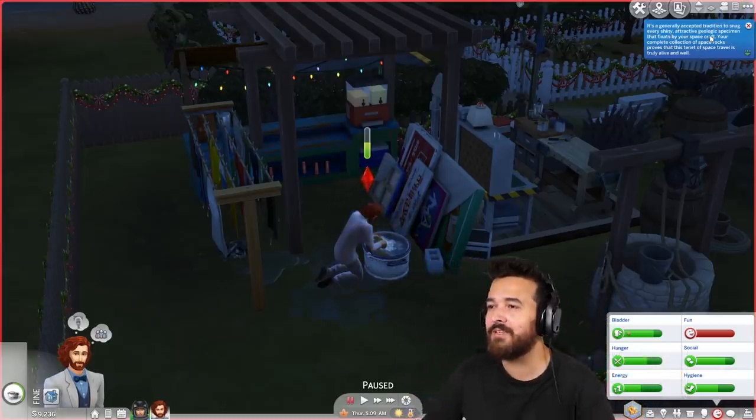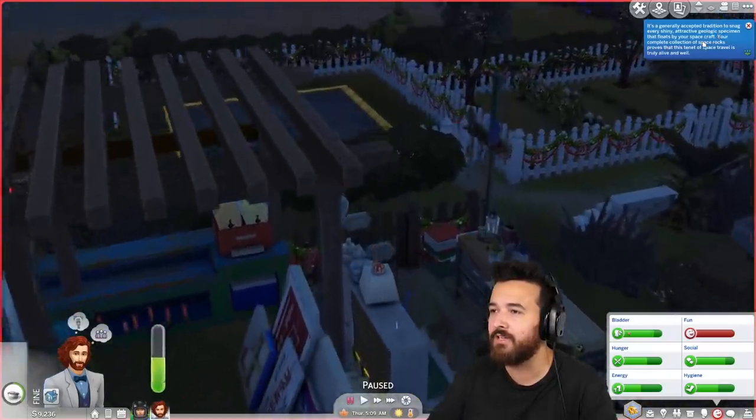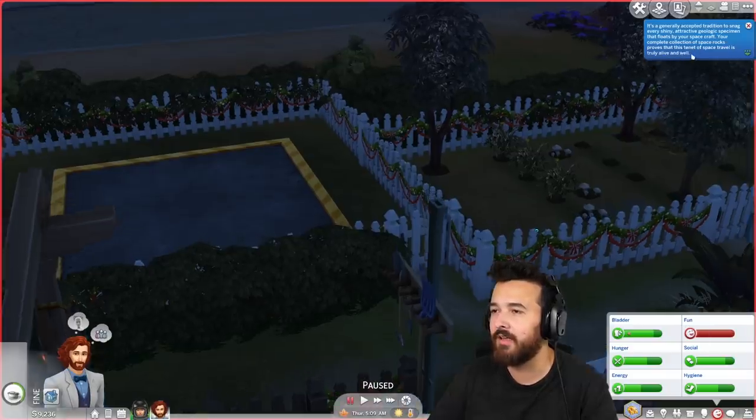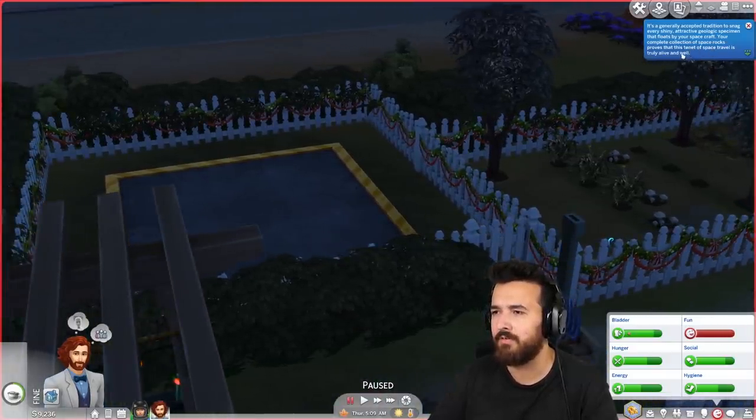All right. It's generally accepted tradition to snag very shiny, attractive geological specimen that floats by your spacecraft. Your complete collection of space rocks proves that the tenant... the tenant of space travel?